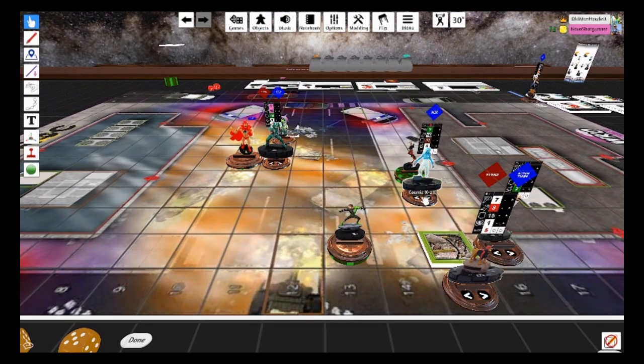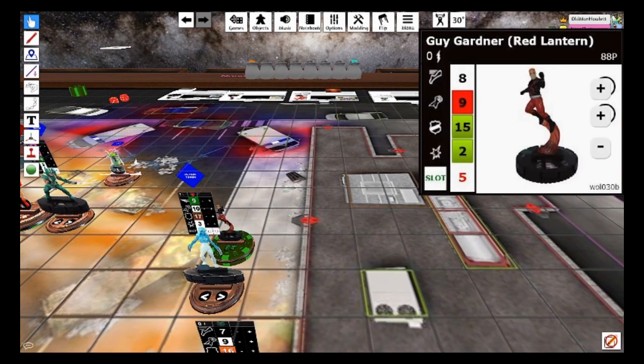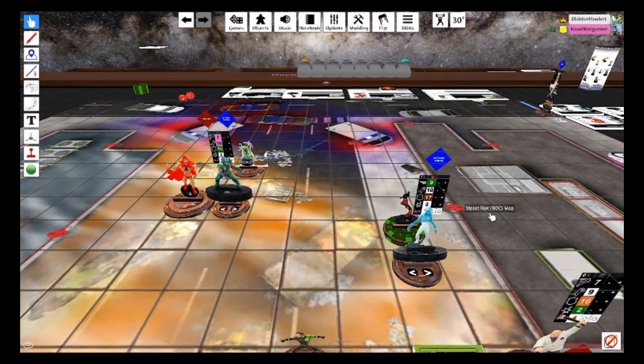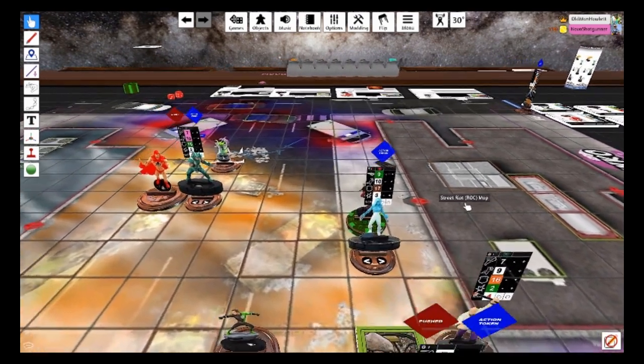Kingpin will now outwit using X-23's range and line of fire to get rid of... let's see. What does Guy Gardner have right now? Ooh, it's rough. Combat reflexes is the most threatening thing he has. Yeah. Down dial. I'm not super worried about... So she did something. Dog did something. T-Ray did something. Kingpin can't really attack.